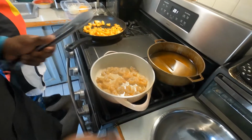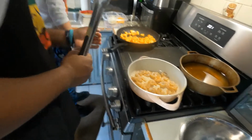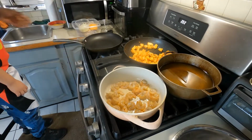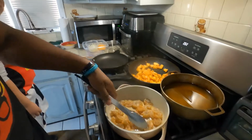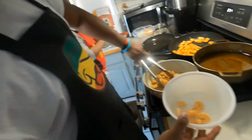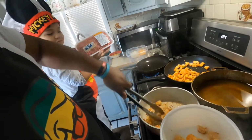Go ahead and cook this for about 2-3 minutes on each side, and we're gonna take it out. And while our shrimp is cooking, we're gonna go ahead and start our ground beef. So now our shrimp is cooked. We're gonna take this out of our pan. Is that why you need ground beef? Exactly. We're gonna do our ground beef next.